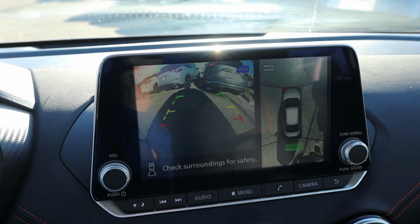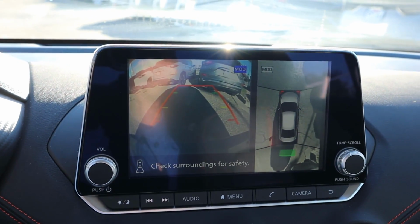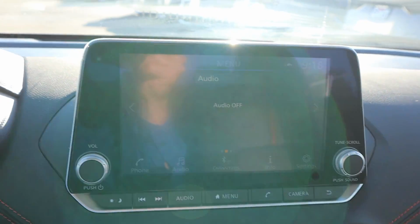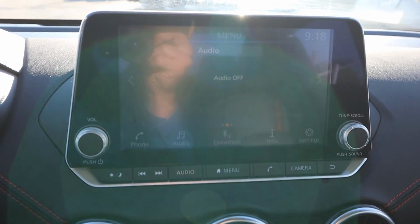Now, we actually have a 360 camera system. By the way, it's a parking sensor that's beeping. But yeah, trajectory lines turn with the steering wheel. And so yeah, it's cool this has a 360 camera system. It doesn't need it because it's not a big car, frankly, right? But it's cool that it has it.